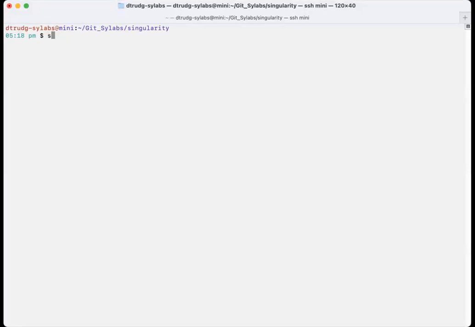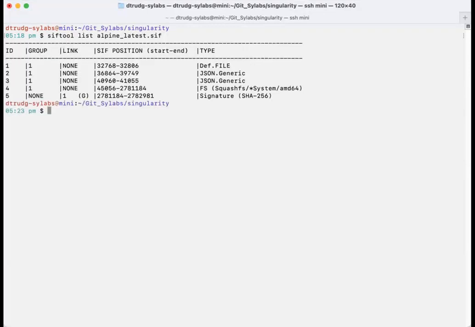So to start off, let's first look at, well, not the OCI one yet, but a Singularity SIF image of Alpine, which I pulled from the library. And here, this is the traditional Singularity SIF image where, as Adam mentioned, we have a squashfs file system visible. We've also got some JSON metadata and a definition file, which was used to build it. And in this case, it's signed as well. So there's a signature there.